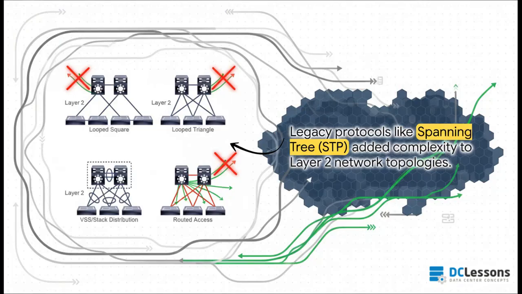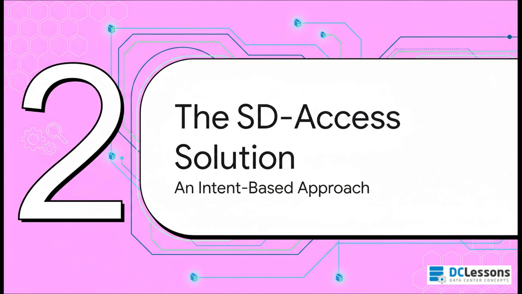You know, even at the very foundation of our networks, we've been held back by some old-school protocols. For years, Spanning Tree Protocol, or STP, was a necessary evil to prevent network loops. But it came at a huge cost. It actively blocked redundant paths, which meant you had underutilized bandwidth, and it needed constant, complex fine-tuning. This forced us into network designs that were fragile and didn't really make good use of all that expensive gear you paid for.